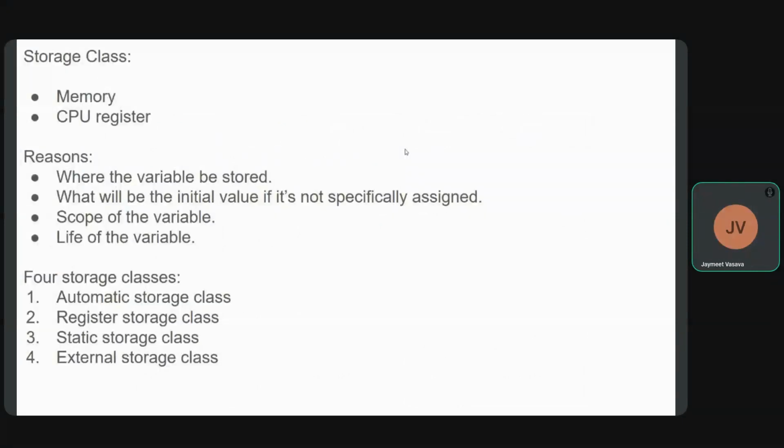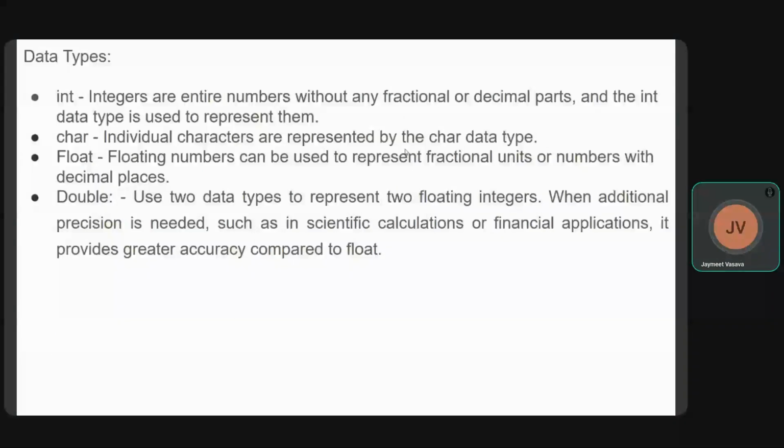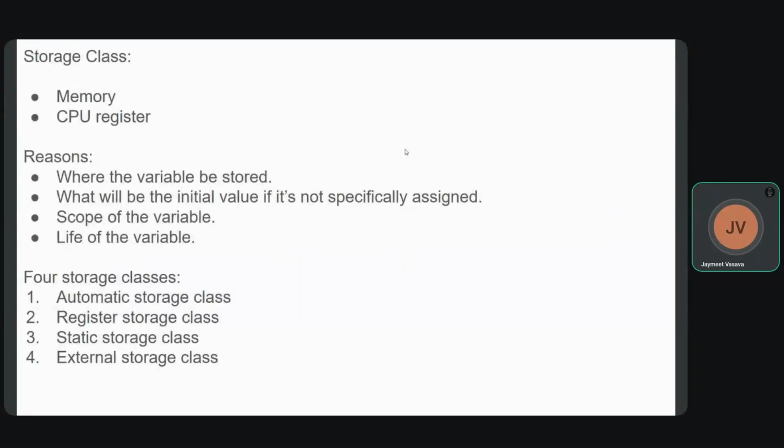So after talking about the data types that are being used, we can also use them to store the variables in different manners. And how can we use it? We already talked about a variable being of a data type. Now, what are the ways in which we can store those variables?